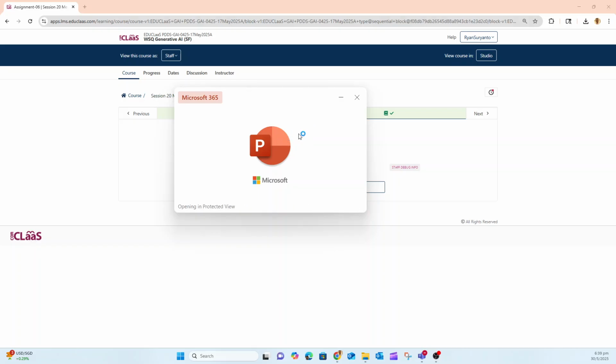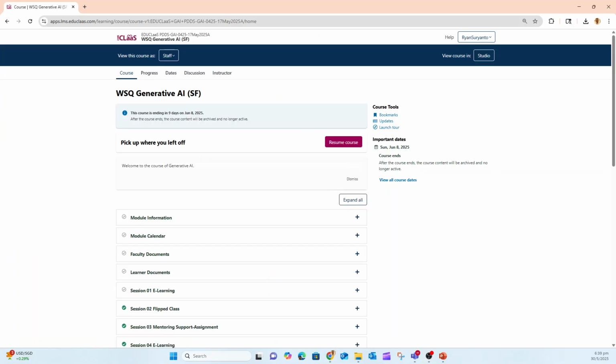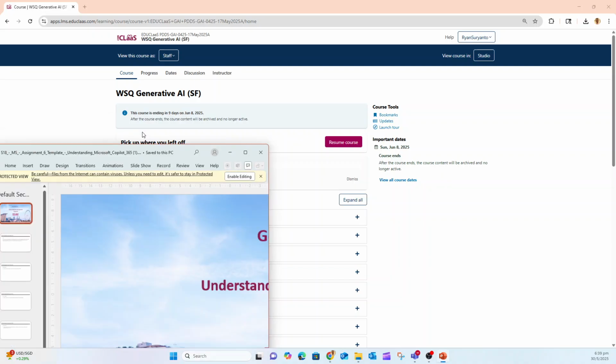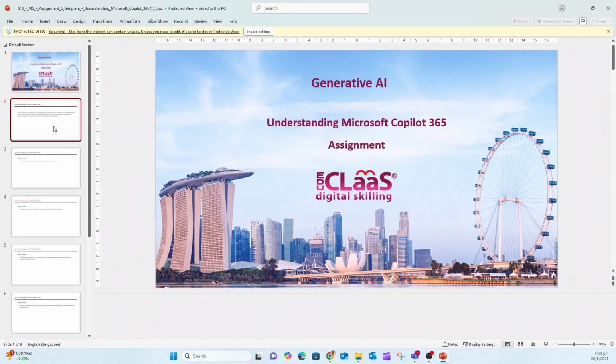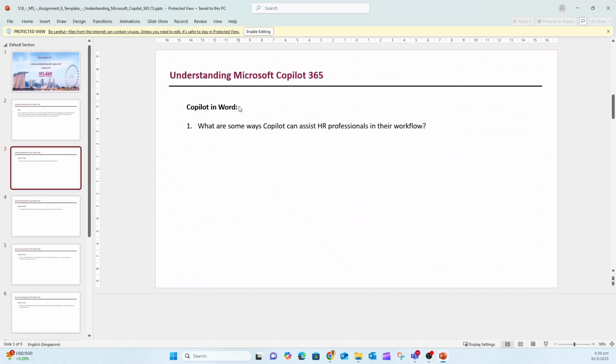Where you get the answer file is basically from FC6. This is the template for assignment 6. You put your answer here, Copilot in Word.